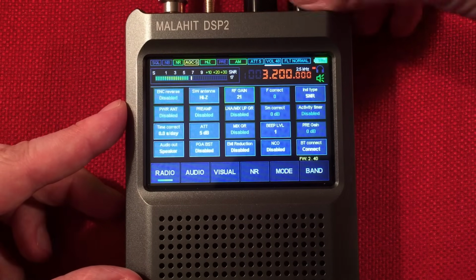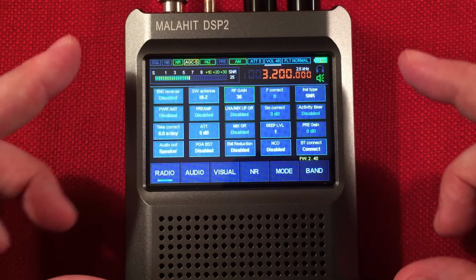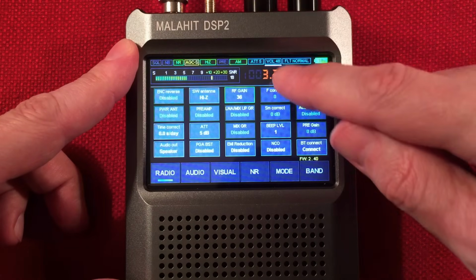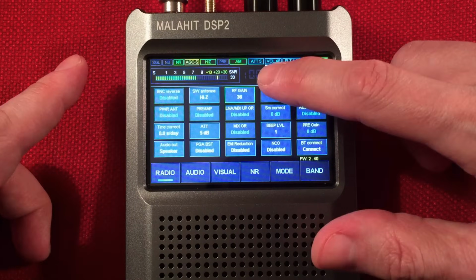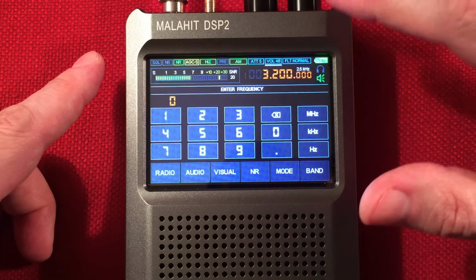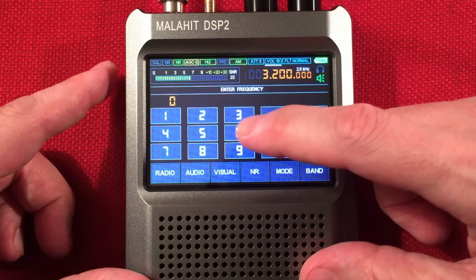Tuning knob. And then we're picking up some noise, probably from the screen. If I hold the radio, it's like I'm grounding it. So we're going to plug in manually a frequency. Yeah, it's a touch screen. Okay, so I gotta exit this. Okay, let's turn that down. That's annoying. So yeah, that's the one downside, is that the screen can sometimes cause these noise things.